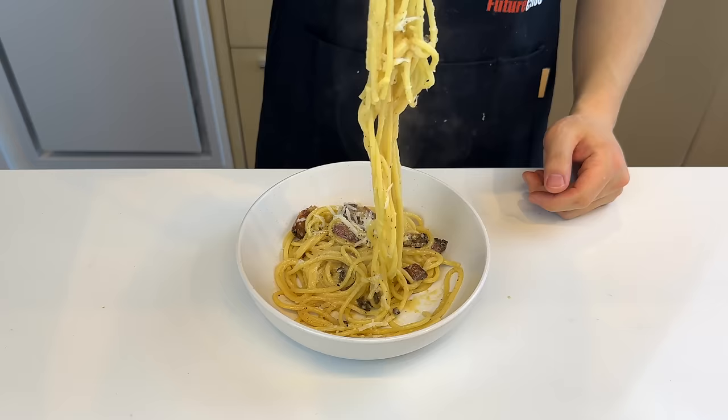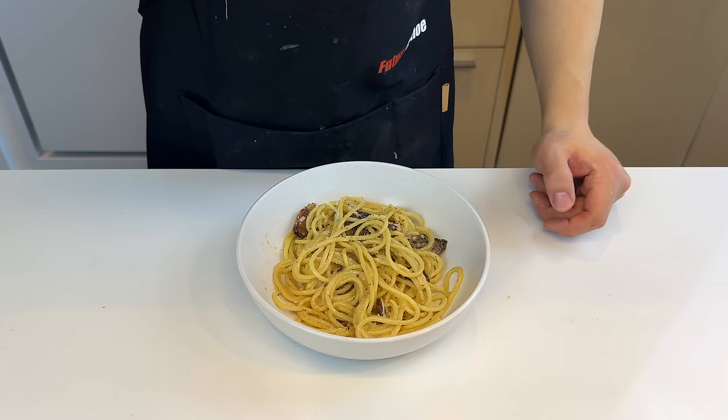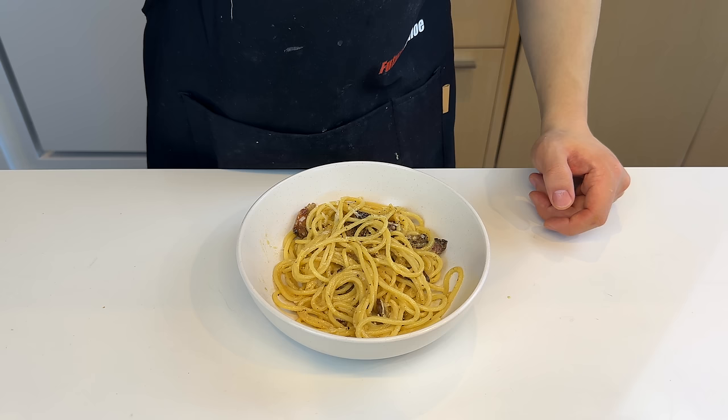Maybe just don't show this video to your nonna, because she deserves to be happy. It's bacon and cheese so I can't really complain, but I think I should have added more pasta water at the end when I added the sauce. Overall, the pecorino is really carrying the team — it's a lot sharper than Parmesan, so it works well with the pork fat. I'm gonna give it an 8 out of 10.